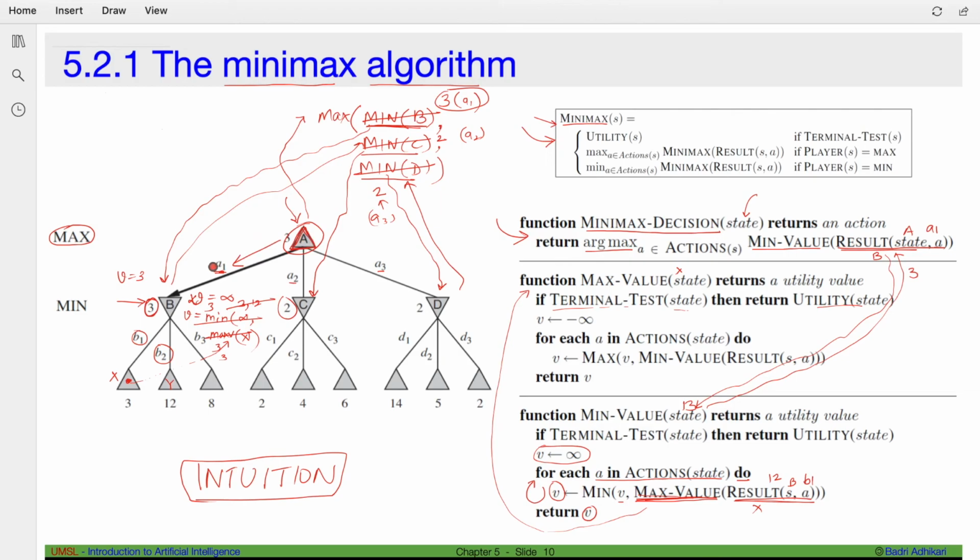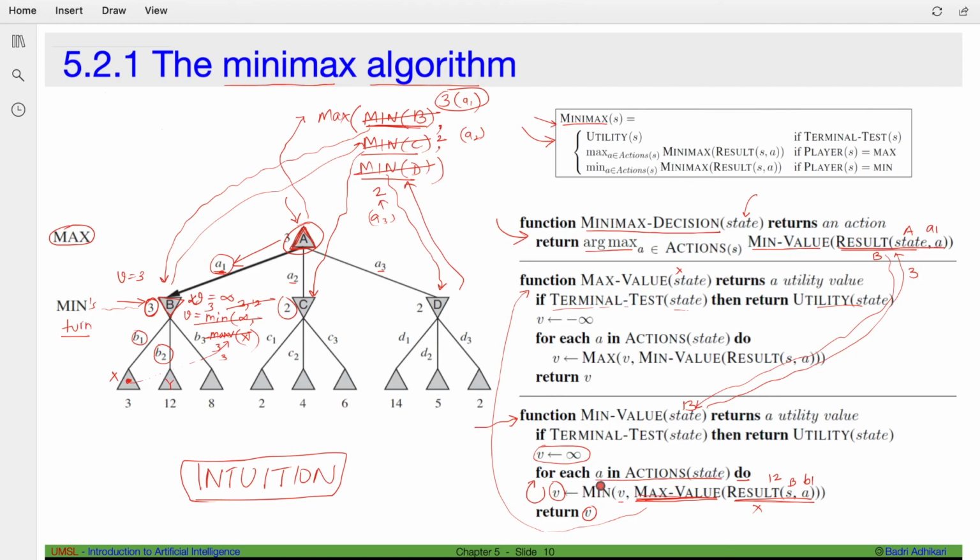If the player takes action A1 and then we go to node B, then min gets to play. In other words, at this time when we call the min value function, it is min's turn now. Now it's min's turn to play the game.